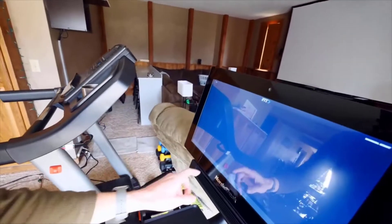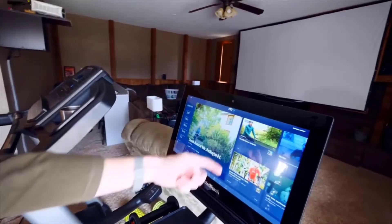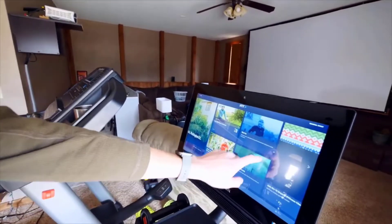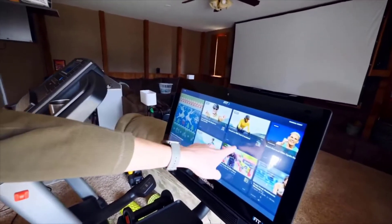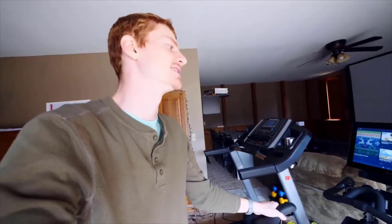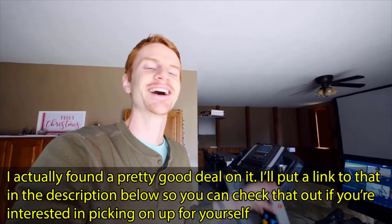All sorts of different features and functions. The Wi-Fi connected and you can see things like the Lincoln Memorial Ride in Washington DC, the Rift Race in Iceland — four workouts there — Kaka Falls Interval Climb in Hawaii. There are so many cool things. Live bike workouts, My List where you can save things, the 12 Days of iFitness Challenge, Couch to 40K Part 3 in Iceland, all these series — beginner, road, studio series — all sorts of different things you can access through that iFit membership. Definitely would recommend it because it gives you so much more. Hopefully that gives you a quick taste of this bike and why I like it so much. I'll come out with another video later on once I learn more.